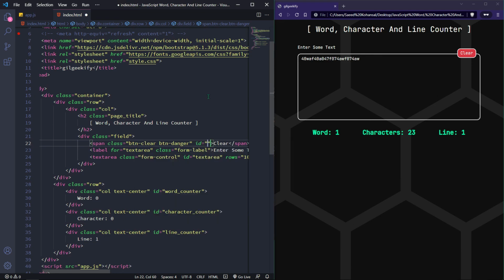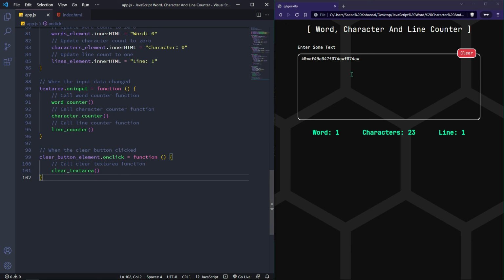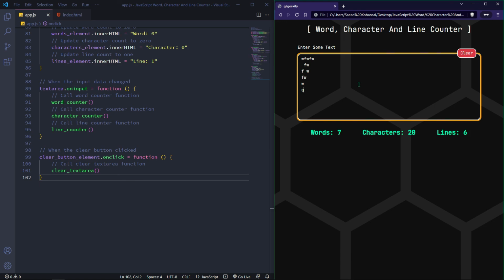Yes, I should add a clear_button ID for my clear button. And let's check the clear button again. Nice, it's working fine. That's all.